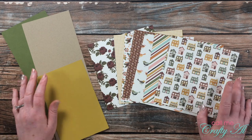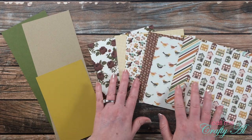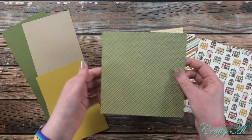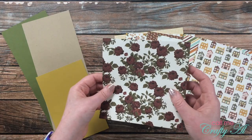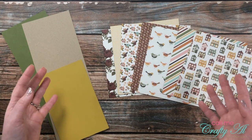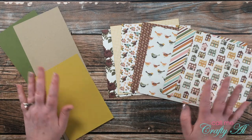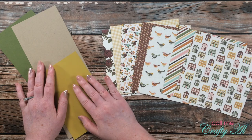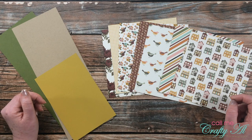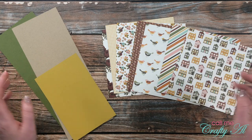I went ahead and chose seven. I'm going to show you how to make three different cards with paired-up papers, and then how to make one card using a single double-sided paper where the front and the back go together nicely. Another thing that will change is the amount of cardstock you'll need. Today for my sentiment pieces and the mats I'm going to be trying to use up some scraps — some colored cardstock that went with the papers, and then some craft and off-white cardstock as well.